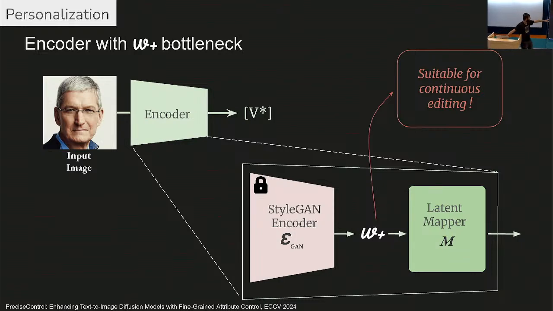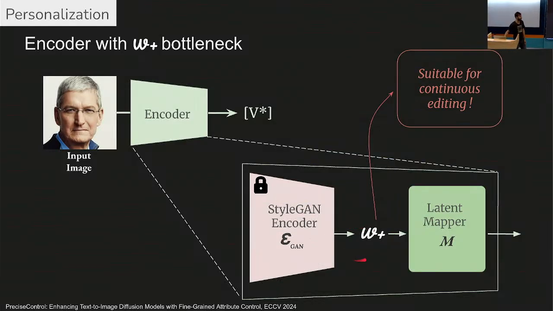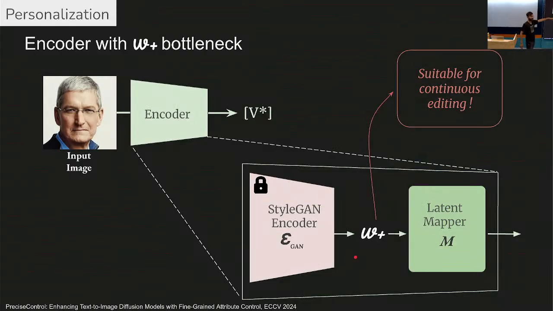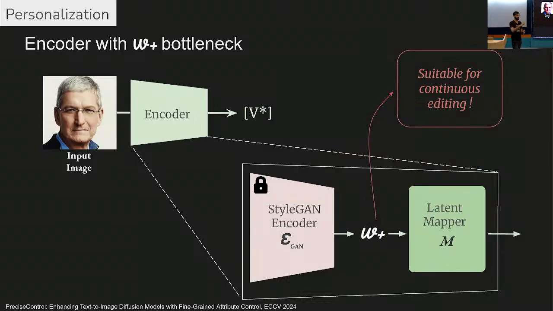Okay, I'll give you the answer. It's something in the encoder design. The encoder that we have, we design as a combination of two modules. One is a StyleGAN encoder, another one is a mapper network. The StyleGAN encoder takes the input image and projects it into W plus space. It's very easy to train an encoder on top of StyleGAN. You have a StyleGAN generator, you can think of it as a decoder, and you train another additional module as an encoder that maps image to W. You go W to image and put an input-output loss. Standard autoencoder stuff.